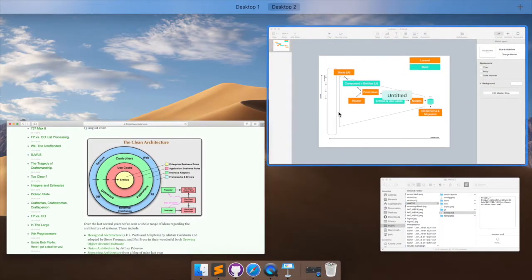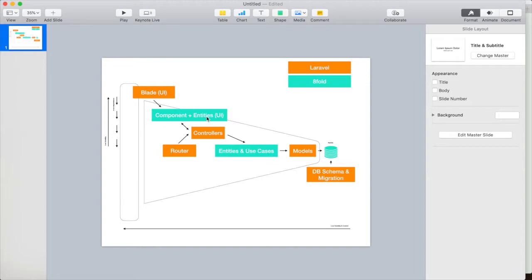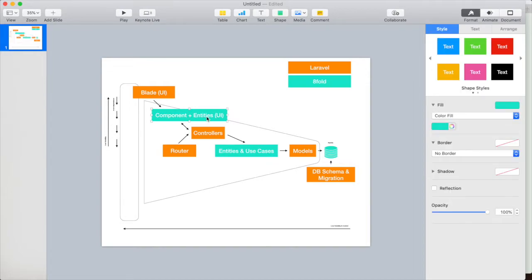According to what Bob's talking about, we should be able to test things like component plus entities in isolation, which we do because it's a library that's completely on the other side of the planet compared to everything else. But the same thing can be said for entities and use cases. So basically we should be able to begin building up these entities and give them the methods that they need to run certain types of use cases, and be able to do that without Laravel, right?